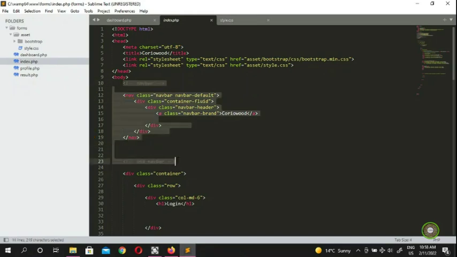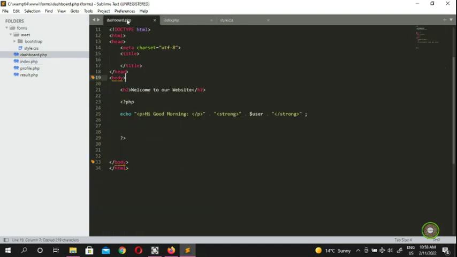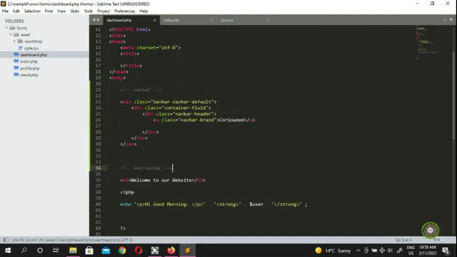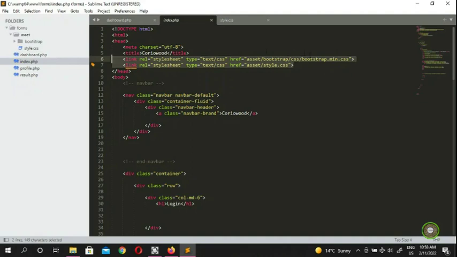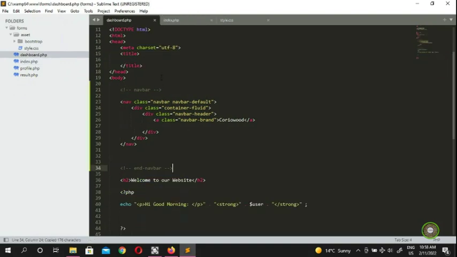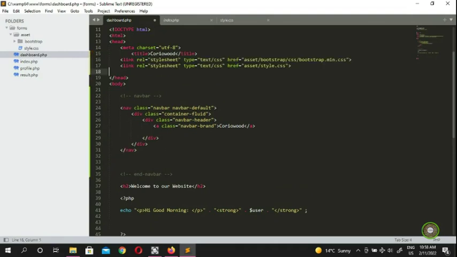We're going to copy the nav bar and put it here where it says body. We also copy this head with the title, because we need Bootstrap and we need style. You can remove this title, because we have a title. You can put a title Coriowood, or any title here.